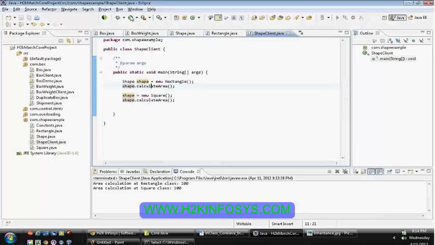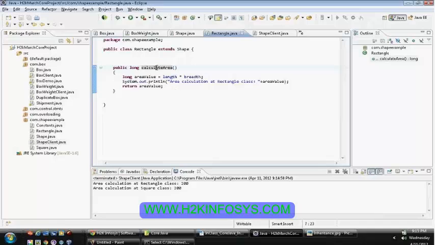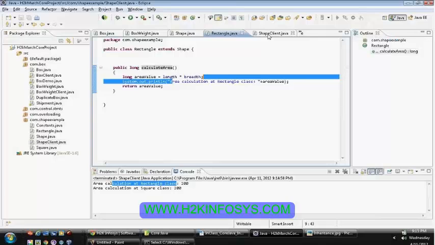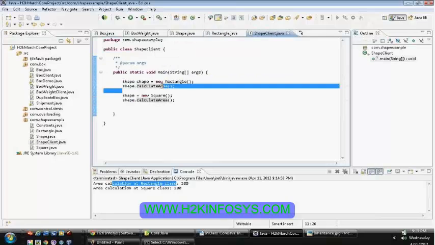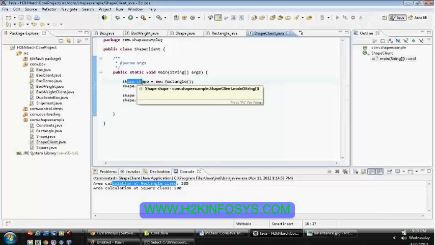But during the execution, when I call the calculate area method, you can see that it hasn't executed this one. It directly went to the calculate area method available at the rectangle class, and you can see that the area calculation rectangle class message got printed. Here, the method you are trying to call is available at your reference variable level, which was resolved at compile time. But during runtime, it uses the dynamic method dispatching concept, and it forwards the request, or transfers the control, to the rectangle class calculate area method.